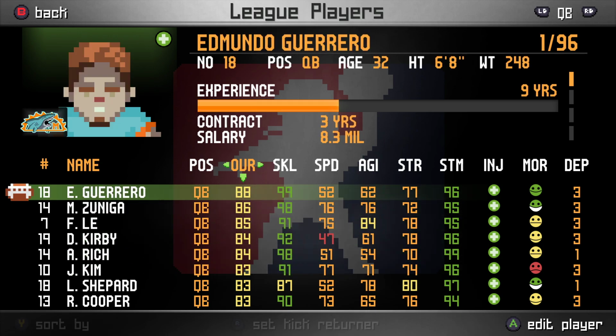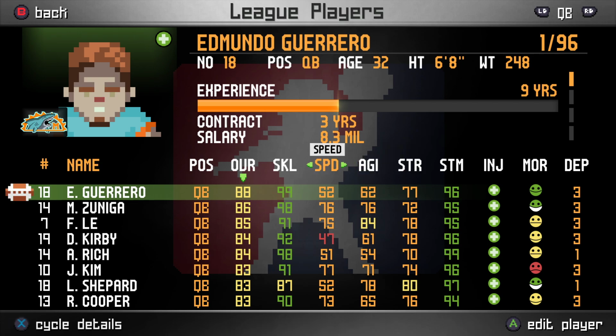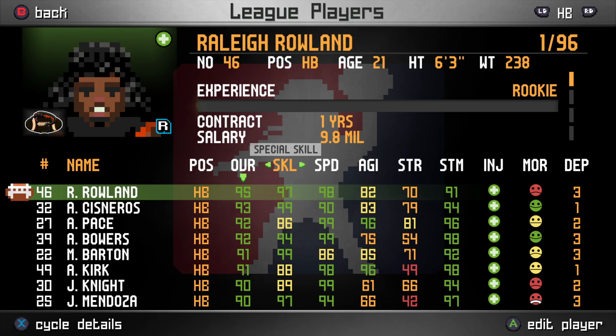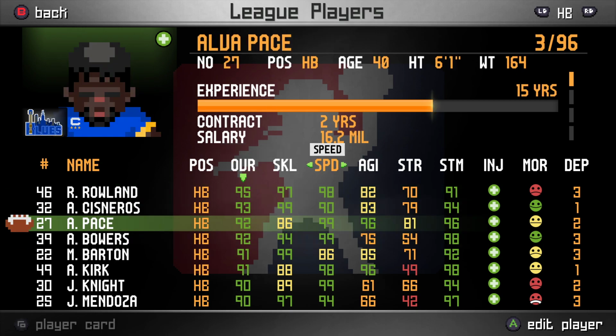So I think what I'm going to do at some point when I release the next major update, I'm going to refine the overalls because they seem like they need a little bit of work, right? Like this guy, I would think should be like a 94 or something, or 93. I think skill should definitely matter more than it is right now. And if I go to halfbacks, you know, this guy's a 92, he's got an 86 skill, but look at his speed. You know, these might be a little better.